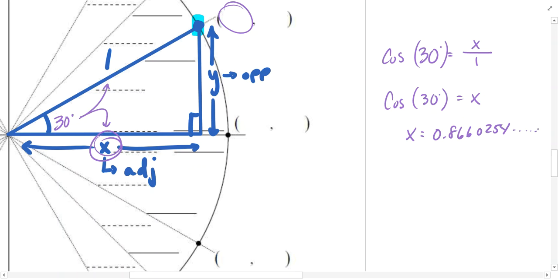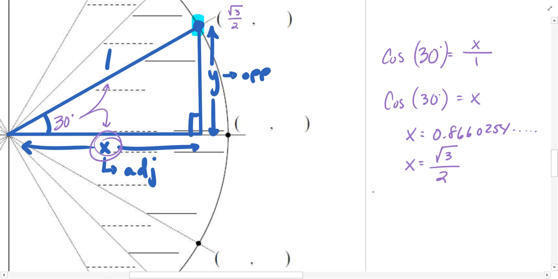Now, according to the calculator, cosine of 30 degrees is equal to 0.8660254, and so on. There's lots of decimals here. It's a non-terminating decimal. It's an irrational result. And that would be a difficult number to report for the x position or x value of this particular coordinate. So instead, what we tend to do is we tend to write this as a radical or a fraction of radicals. And it turns out that the value 0.8660, etc., is exactly the same as the square root of 3 divided by 2. And while that's still not perfect, it's a whole lot better than writing an infinite amount of decimals.